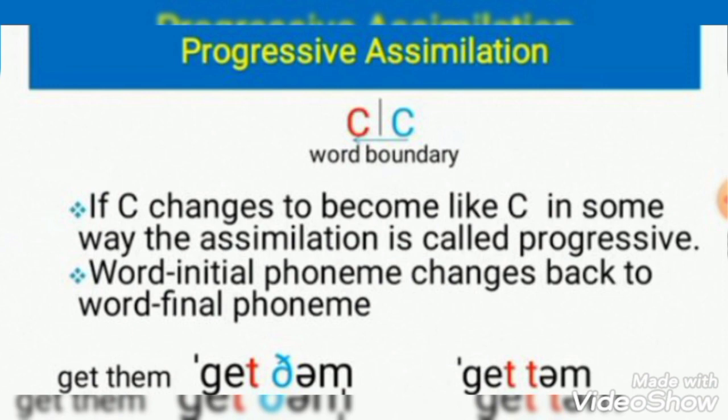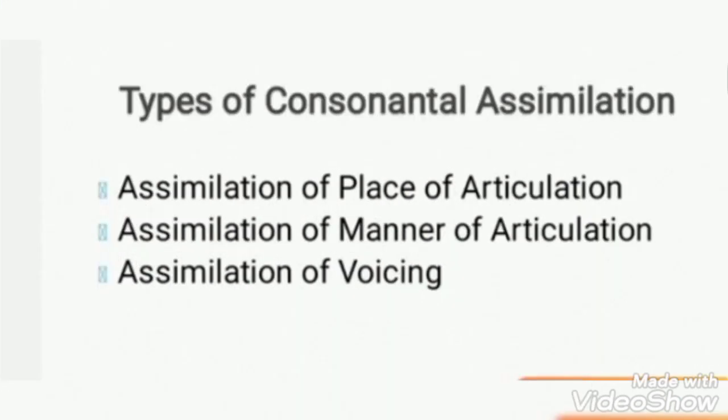Here is a phrase, "get them". In this, "get" is pronounced with a t, and "them" is pronounced with the th sound. Under the influence of the t sound, it is pronounced as "get tem". In this, "get" is the same but the second word is changed into t. There are 7 countries whose mother tongue is English, and native speakers will always pronounce it as "get tem". That is an example of progressive assimilation. Progressive assimilation is also defined as assimilation that is called progressive when CI changes to become like CF in some way.